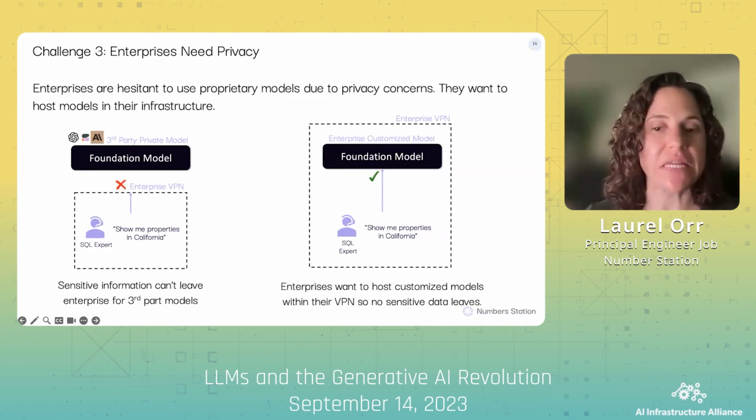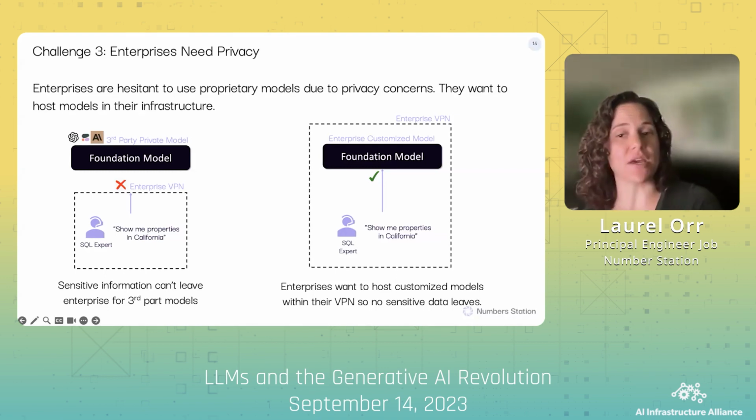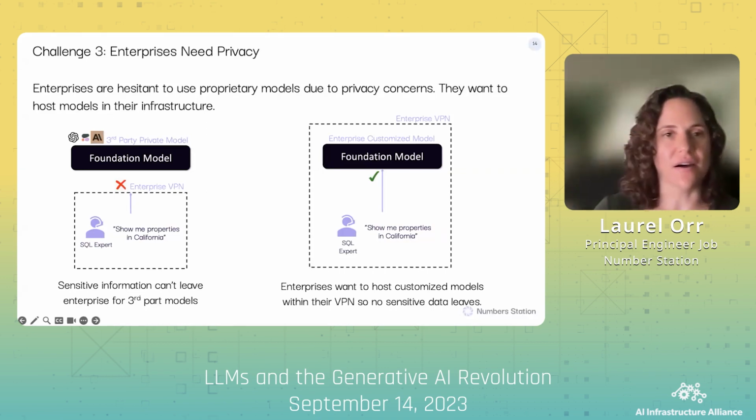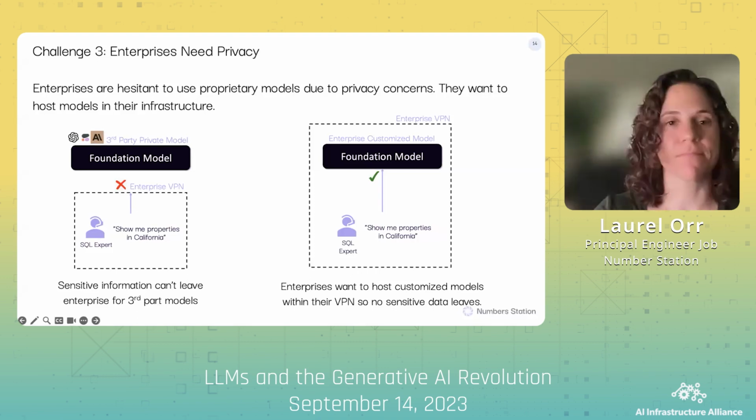So what enterprises really need is the ability to host these customized models that they own within their VPN, so that users can interact with and engage with them. Right. So it's a very straightforward challenge, but a very hard blocker when it comes to actually using foundation models, because you have to use ones that can be owned by the enterprise.